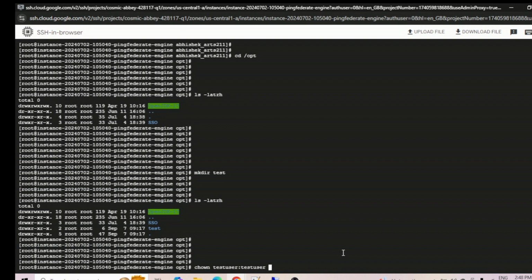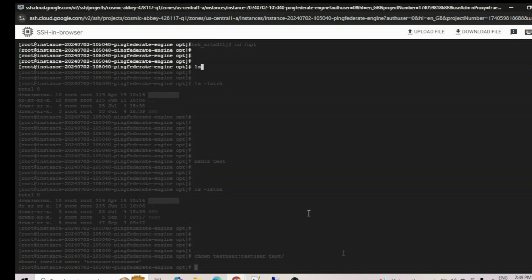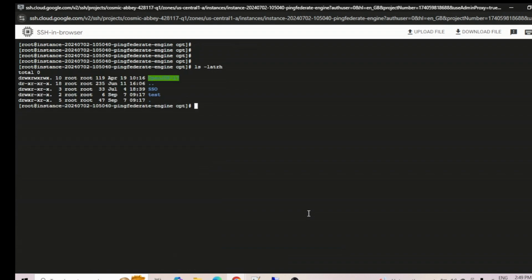Then give the directory name, test. Now press enter. What happened? Invalid user, test user. I just created a directory called test, and now I'm trying to change the user and group for it.